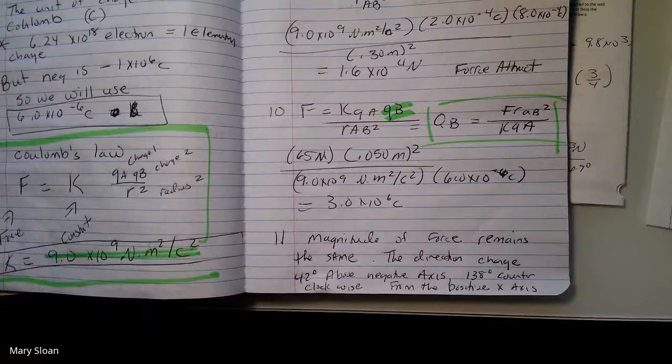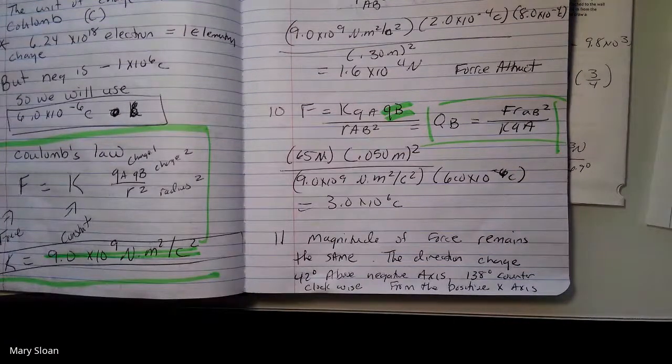Questions about number 10? Everybody good so far? The gray part, those are the two hard ones. The other two are just answers. So what I'm going to do is go ahead and share my screen again with you, and we are going to do number 11 and number 12.